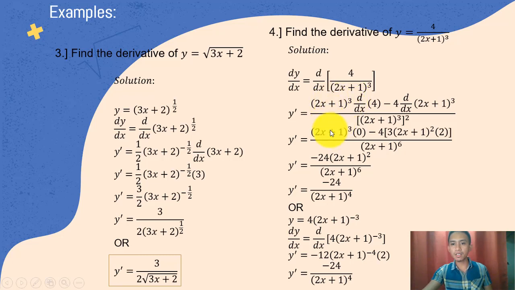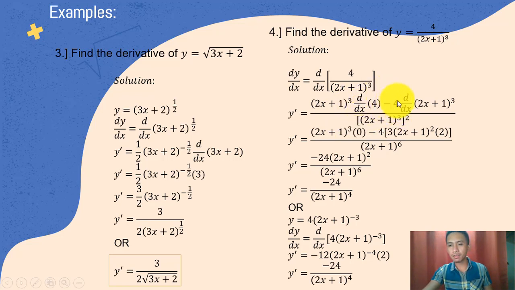Okay, so I will just copy that one. But the derivative of any constant, which is 4, is 0. So that will be useless later on. That's why it is gone in this part. This is useless because of the derivative of constant, which is 0. Even that is very, very complicated, if you are multiplying it to 0, it will always be 0.